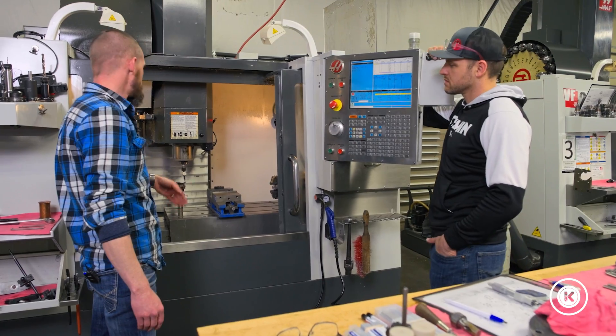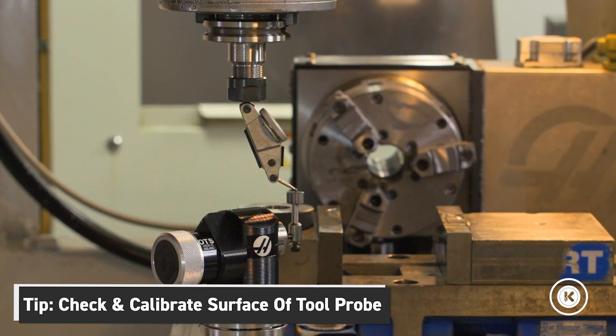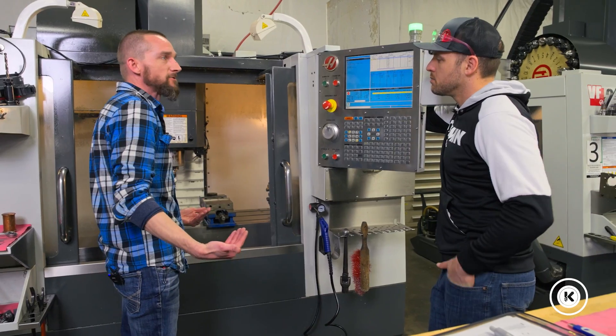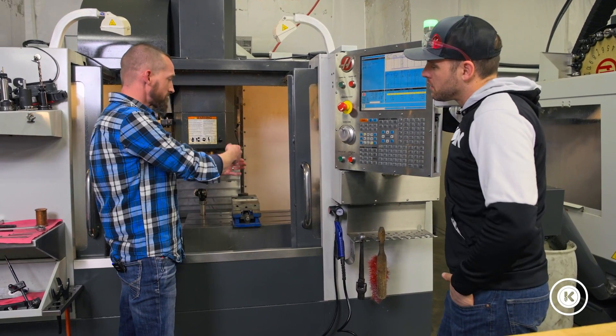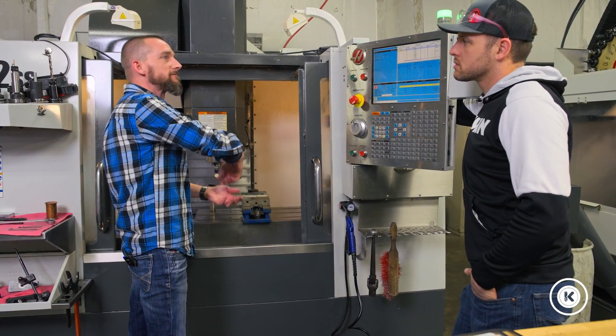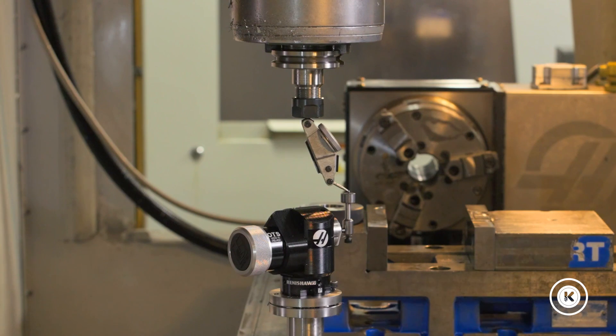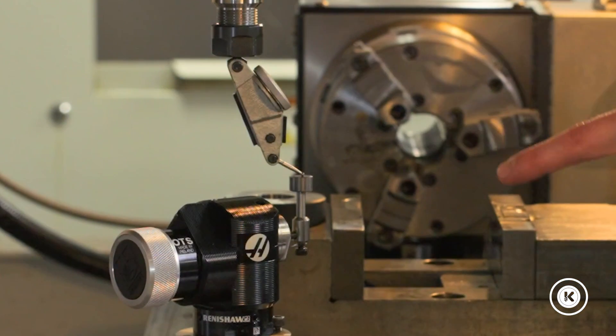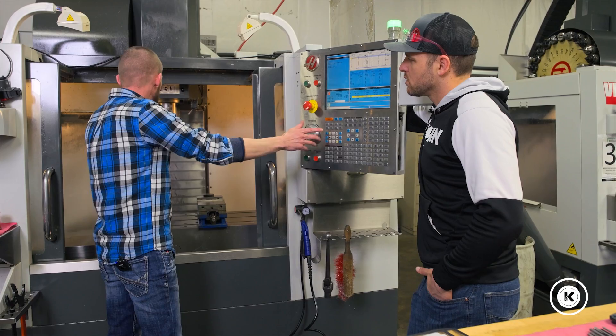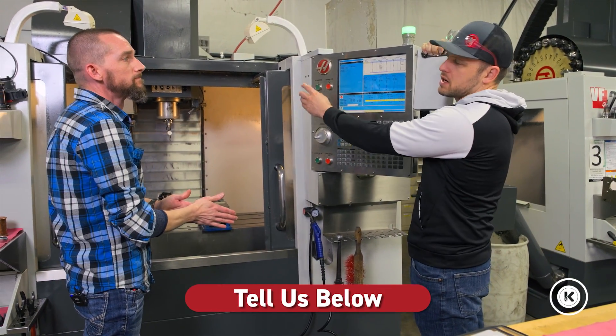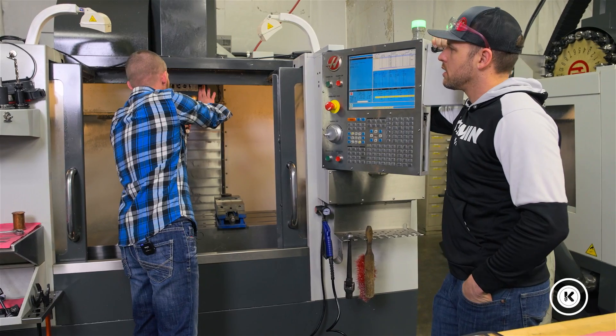All right. So now we're going to do our tool probe. This is for actually setting the heights of all your tools. So this we just check to make sure it's flat. Occasionally probably we'll say every month as your monthly maintenance, make sure the tool probe is nice and flat and straight. So when your tools come down sometimes they spin sometimes they just beep it. If you're using it as a spinning you want to get every flute and that's where you want this to be perfect. So all we'll do is we'll just run the indicator over it and you can see that it's not moving much. It's nice and flat right now. So we're good on that. So during your weekly calibration you're not bringing this indicator in and setting it up, you're just going to bring in your calibration tool and calibrate the probe.